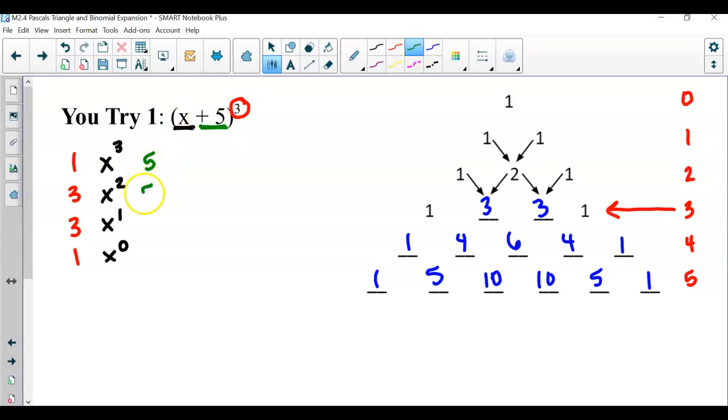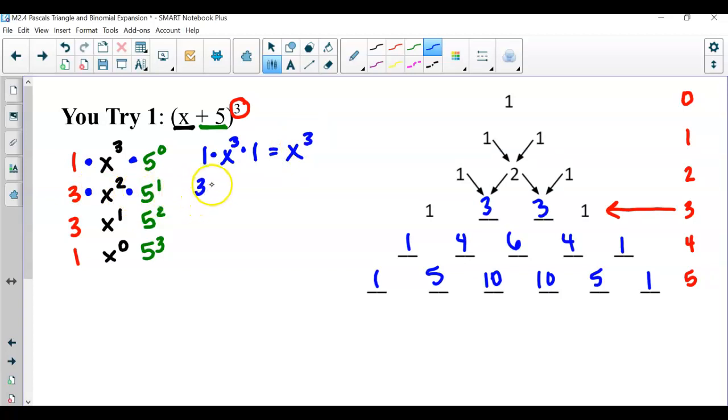So go ahead and list, and then how are we now going to set up the exponents? Bottom up, good. So 3, 2, 1, 0. And notice how the exponents all add to 3. So now let's simplify. Multiplying 1 times x to the third times anything to the 0 power is 1, giving you plus x to the third. This is 3 times x squared times 5 to the first.